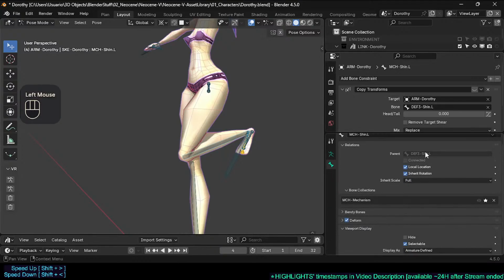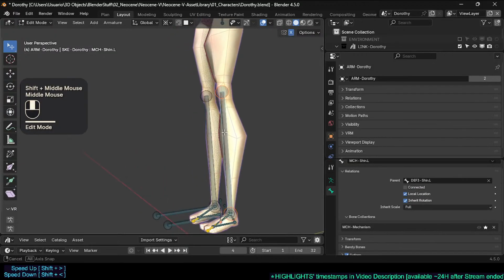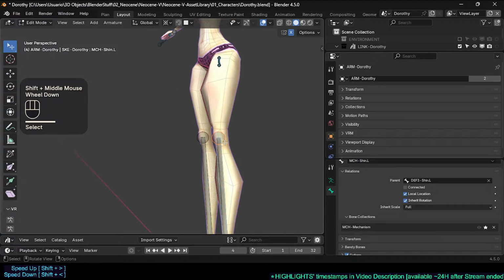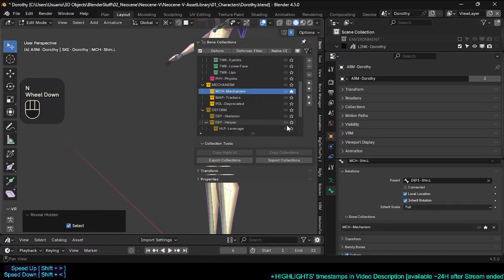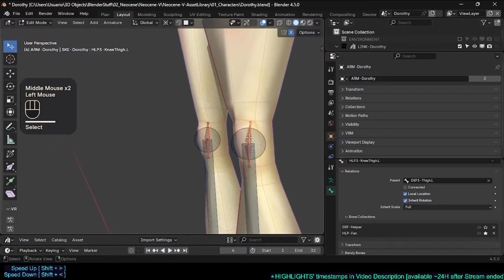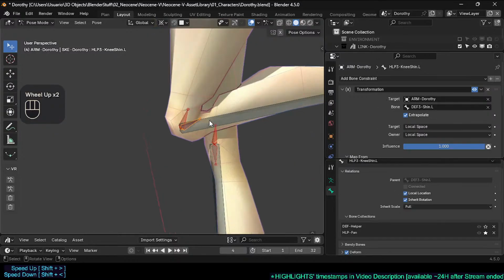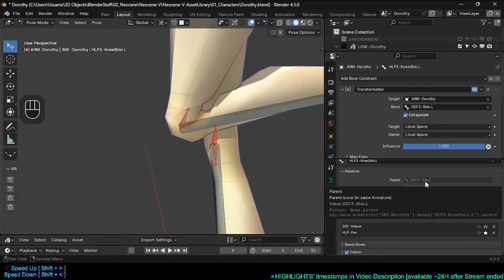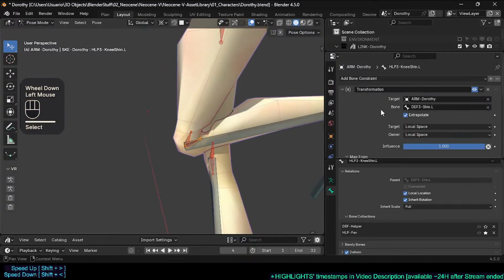So apparently it has a wrong parenting. Yeah, very stupid parenting that doesn't make any sense. So it's not parenting actually like that. It's probably why I had to use transformation bone constraints for the helper bones, the fan bones notably, in order to automate. Because if you check their, yeah, just check their parentings. Yeah, okay, they are parented to the shin, okay, and to the thigh. Okay, so far it's fine, but the problem is they're bone constrained.